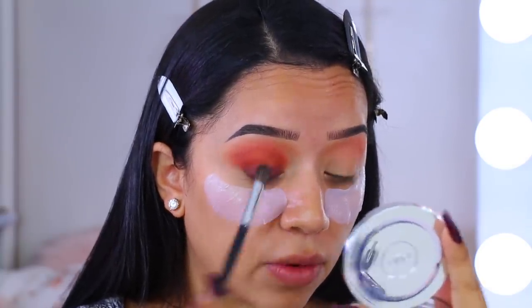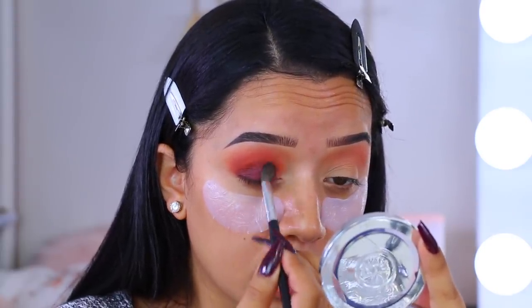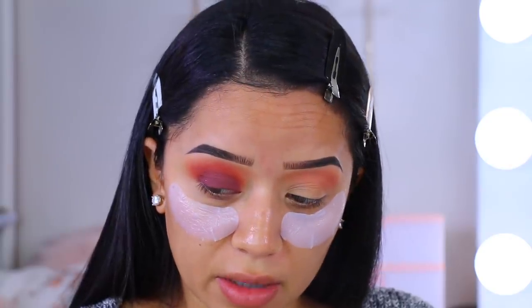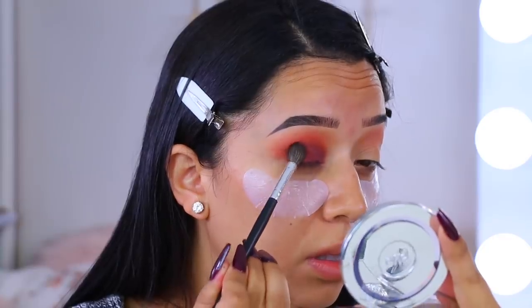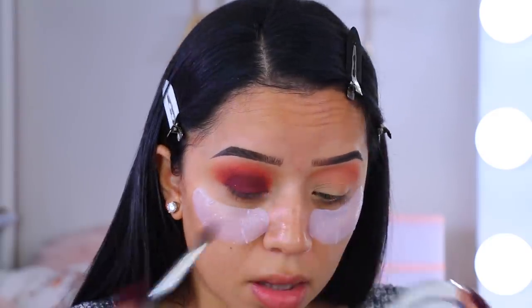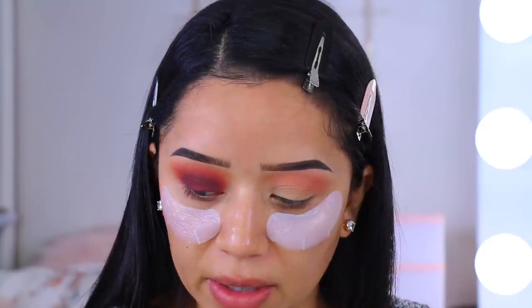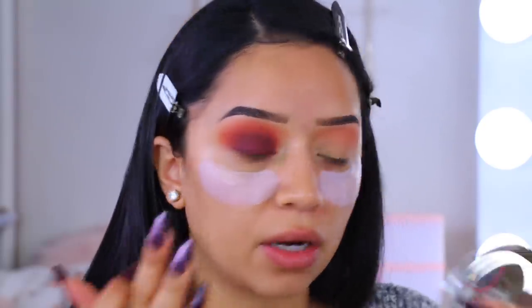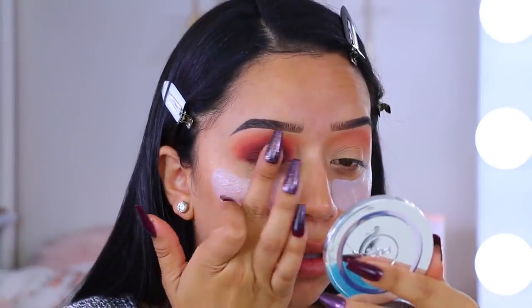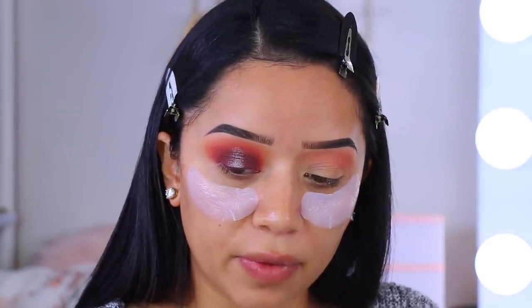You want to do more packing motions. Before that dries, I'm going to pick up that shade and lay it down. Then I'm going to take a little bit of Diamond, which is a gorgeous pressed shadow, and press that all over — maybe just keep it in the center. Let's see how it turns out.